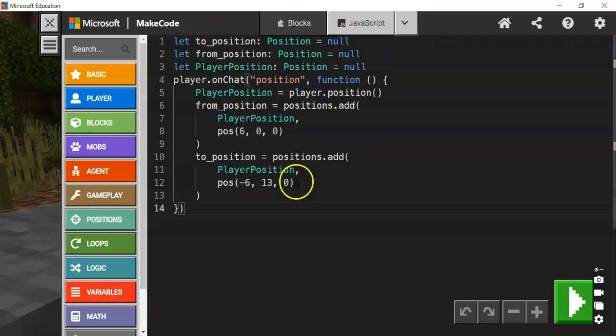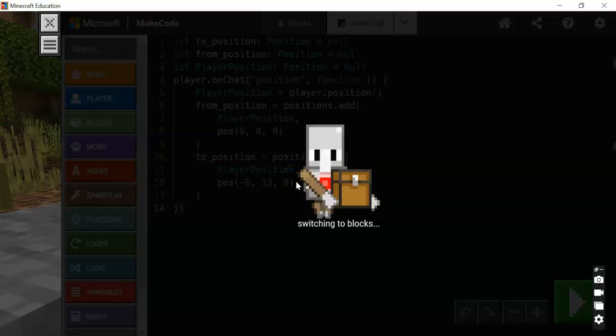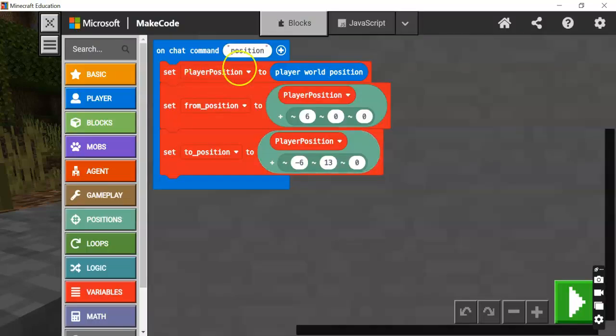Then you switch over to blocks, and you have a check block, which is called position. This is capturing your position in the world using the player world position and assigning it to a variable. Now we have two other variables. We're not going to get into that too much, but this is just where you are in the world.